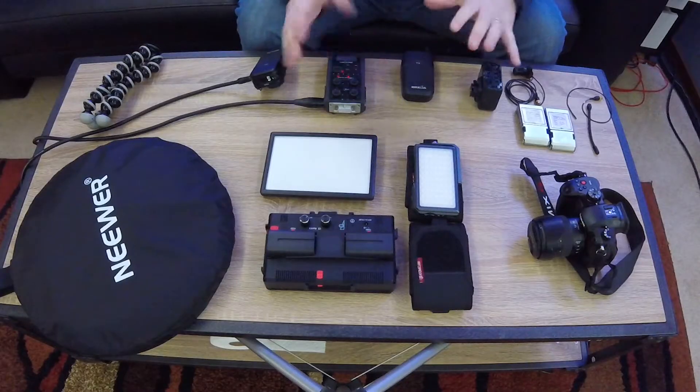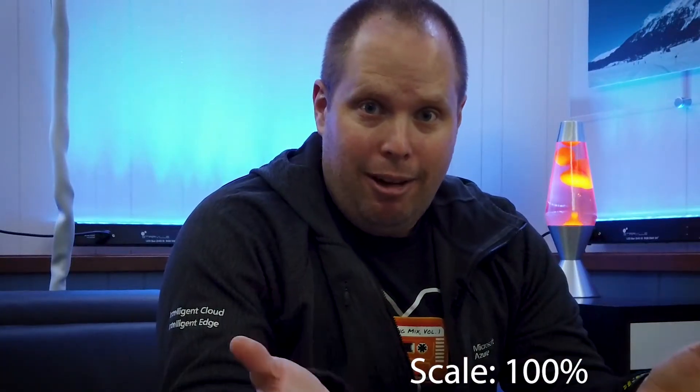Today I'm not too happy with the lighting but it's because everything I have is on this table. Let's start with the camera. In my case I use a Panasonic Lumix GH5S with a 12 to 35 lens — this costs quite some money. If you're on a budget, make sure you buy a 4K camera. The reason you want 4K is not because you're going to upload a 4K file, but because you record more pixels. If your final product is a full HD video file you basically have four times more pixels than you need.